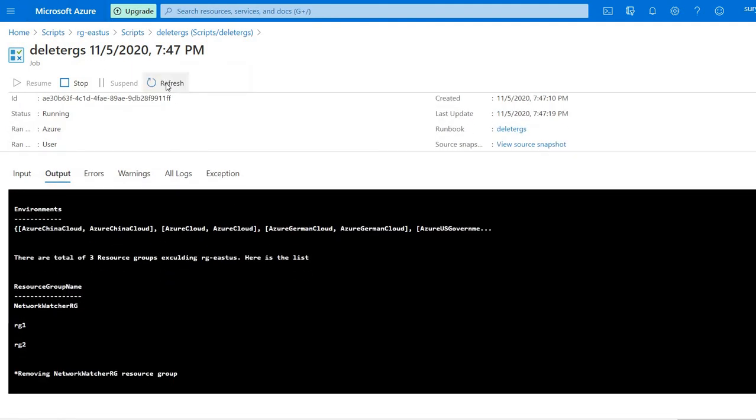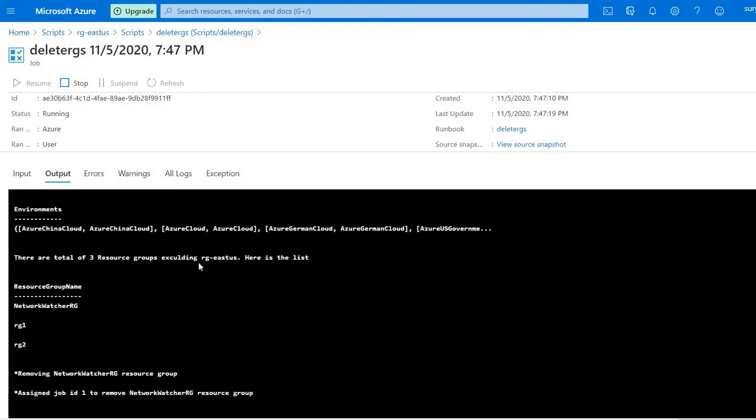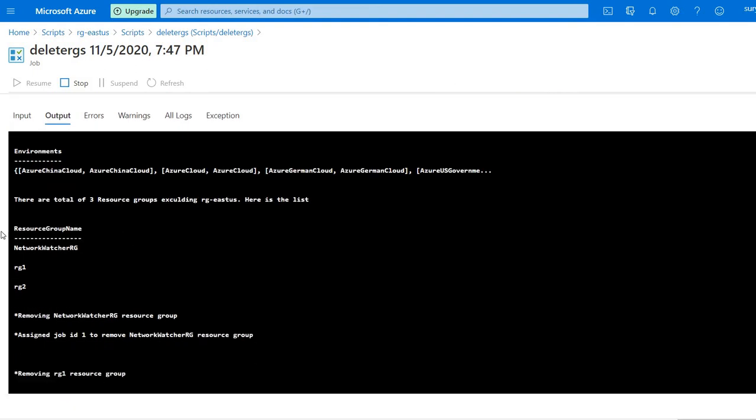If you see, I'm just refreshing it. The script is still running behind. The list of resource groups other than RG-EastUS is NetworkWatcherRG, RG1 and RG2. It first goes and deletes NetworkWatcherRG, and it has assigned job ID 1 to remove that.